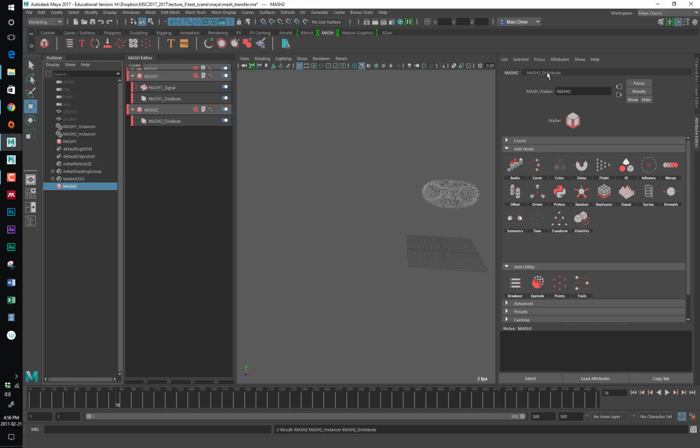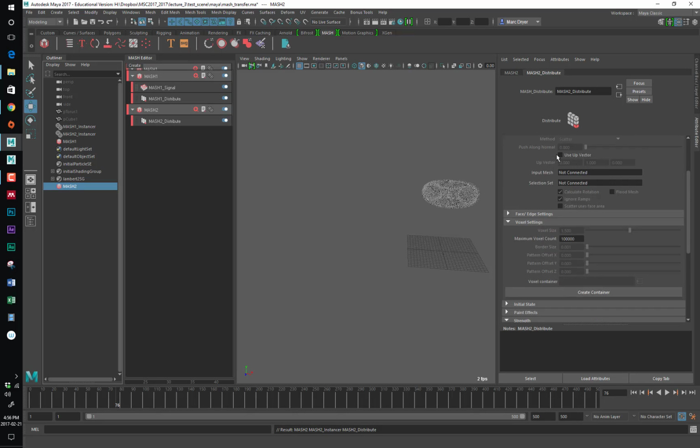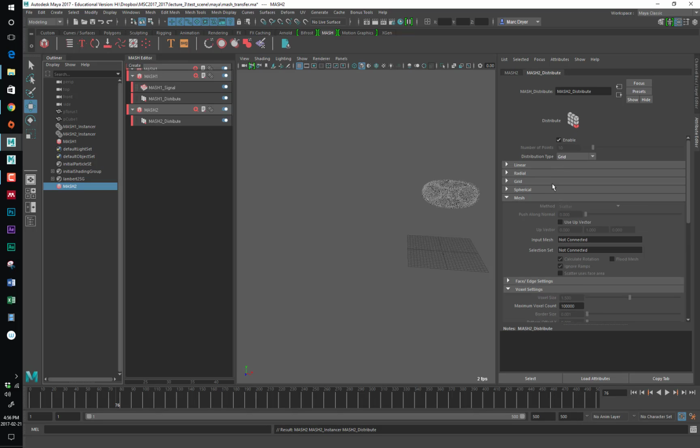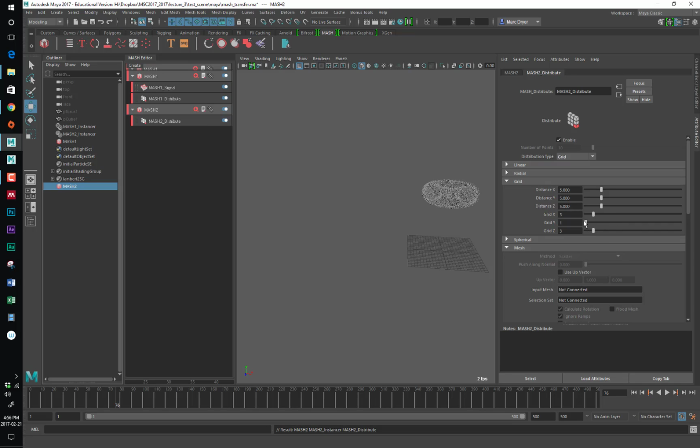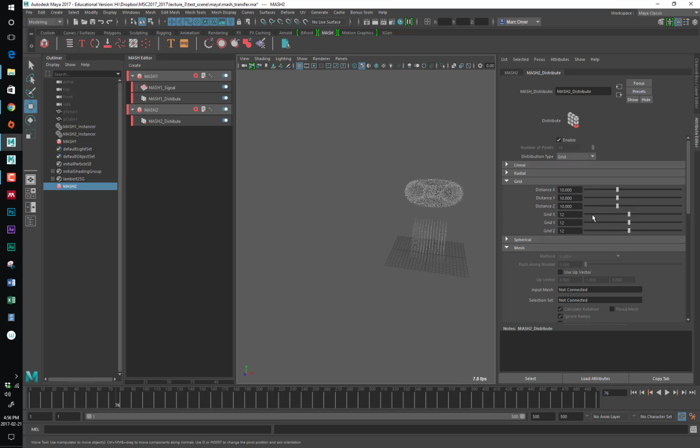This one's called mash2, and we'll distribute this one in a grid. I'm making a 10 by 10 cube.